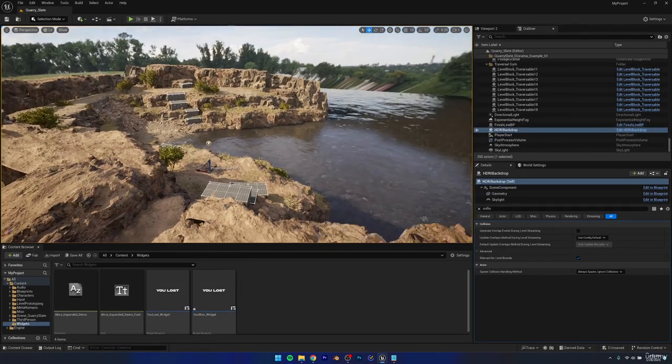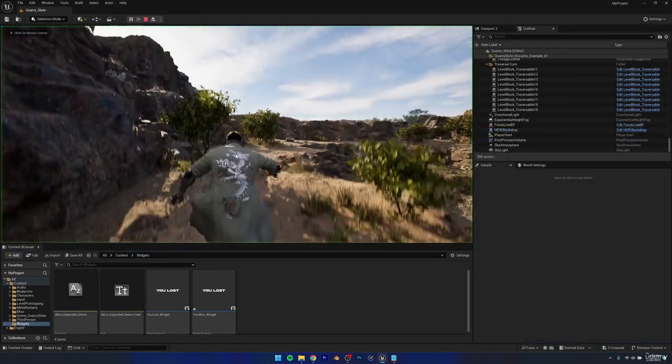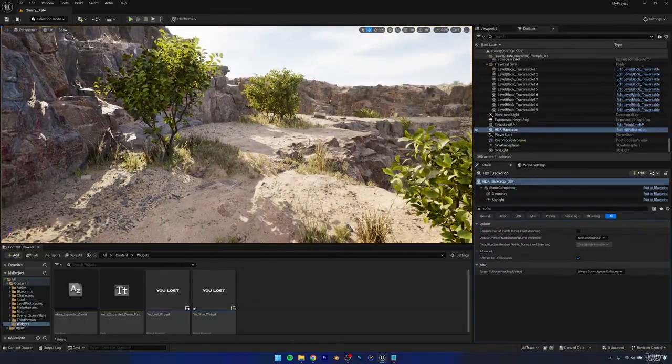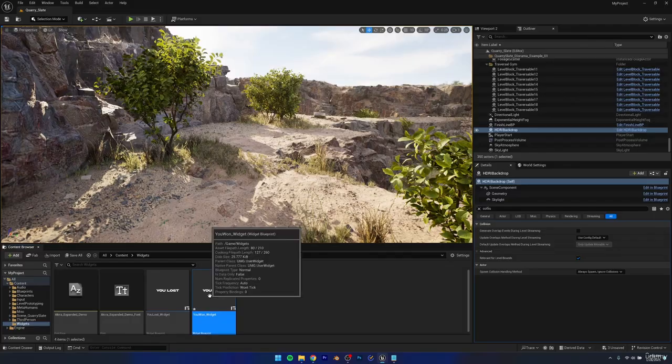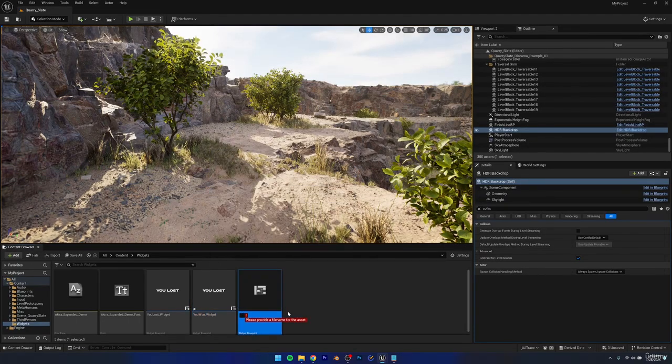So the next thing that I want to work on is basically displaying the timer on the screen, because right now if I play the game, you can see that we don't really know how much time we have remaining, and obviously we want to have a timer on the screen just to know how much time we have remaining, right? So what we're going to do is duplicate any of these widgets. It doesn't matter which one. We're just going to duplicate them, and I'm going to be calling them timer underscore widget, right?